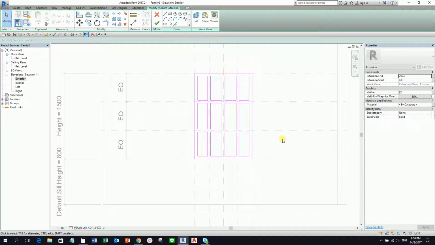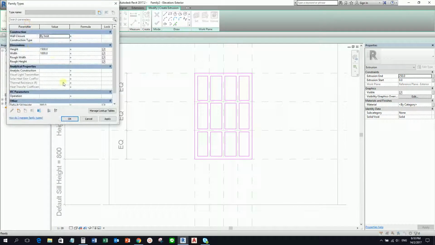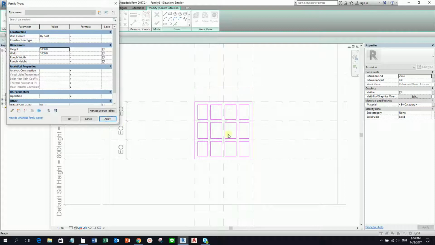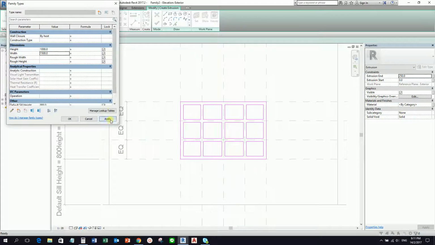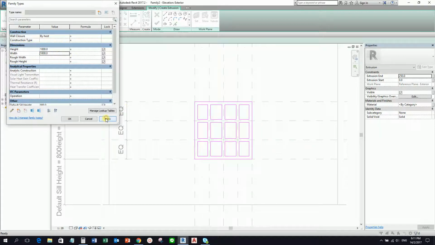So the next thing that we are going to do, let me try to flex in case there's an error. I want to see if I change the height here. Let's say I change to 1000. I apply. There you go, it's just working fine. Let's say the width is 1500. There you go. We're almost there.